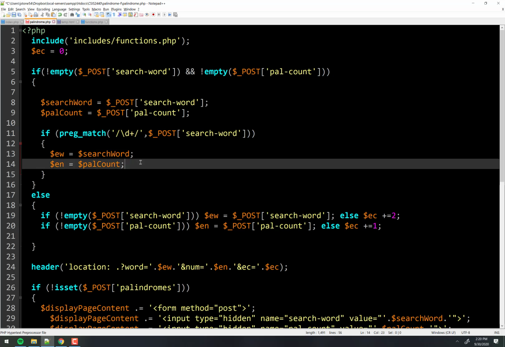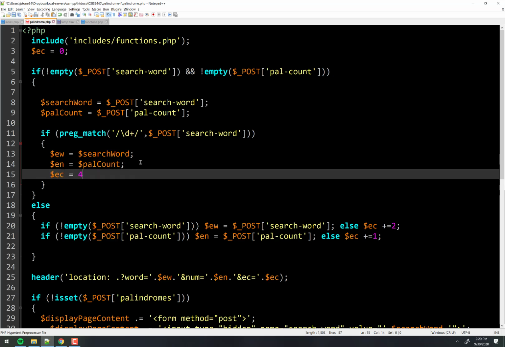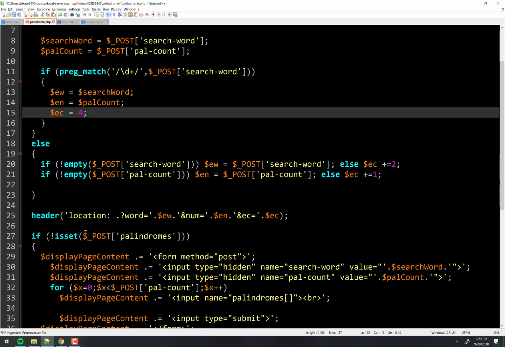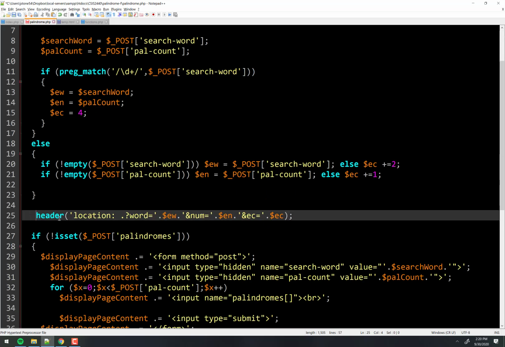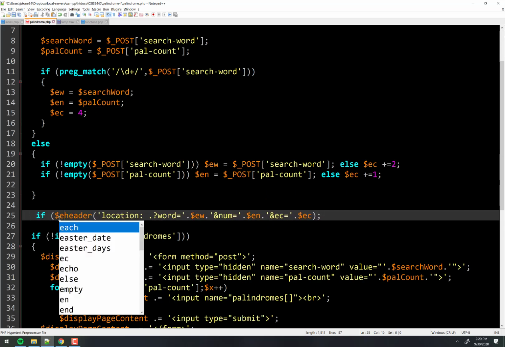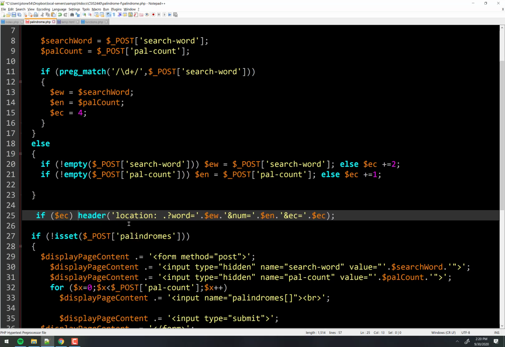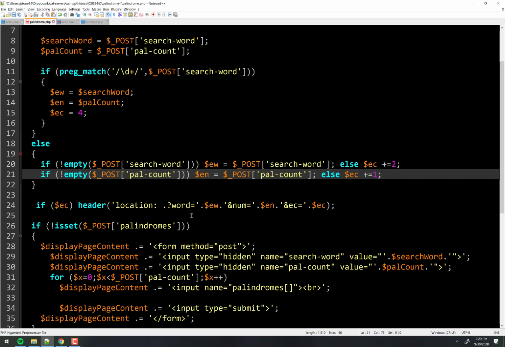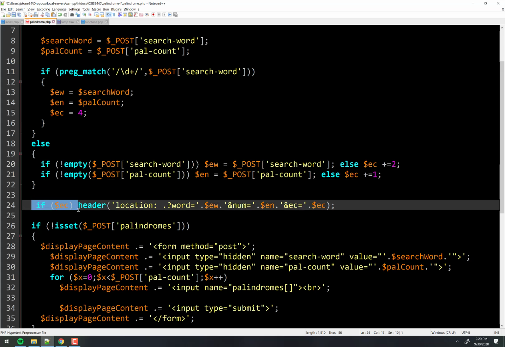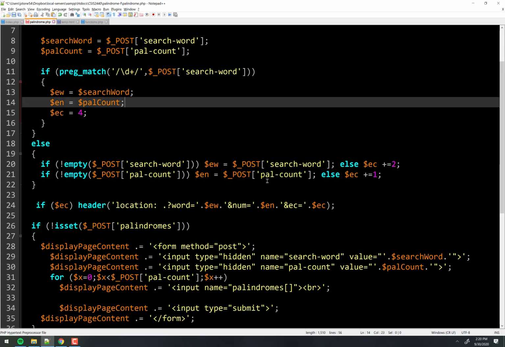And then we can also say error code equals 4, right? We can put all those in there. And then down here, if error code exists, do the header thing. That should do exactly the same thing. Now in this case, we actually ended up having an extra if, right? Because this is extra now. We didn't have that if before. Doesn't mean it's wrong. Let's try it though.